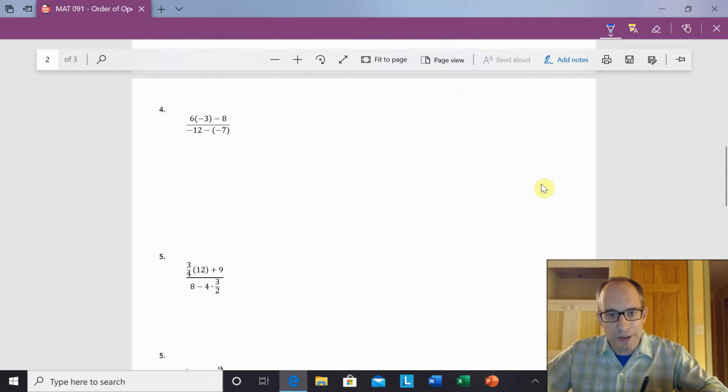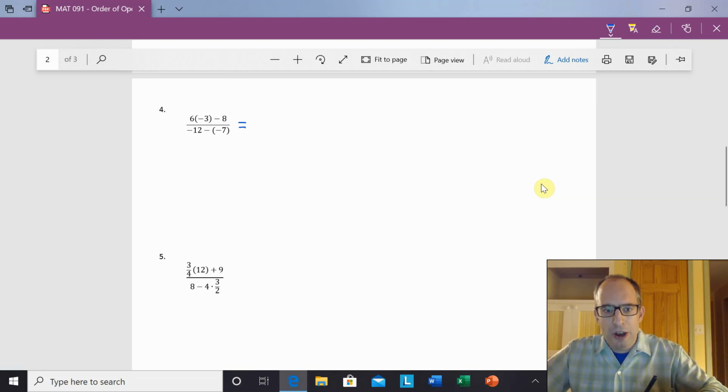But let's see. What we're going to have to do with these, and number 4 and number 5 are both going to be like this, because there's a whole lot going on in the numerator and a whole lot going on in the denominator, it's almost like you could think of there being a set of grouping symbols around everything in the numerator and around everything in the denominator. And really, if you wrote the division horizontally, so instead of having the top and the bottom, if you wrote it left to right with the division symbol in between, you would actually need those grouping symbols.